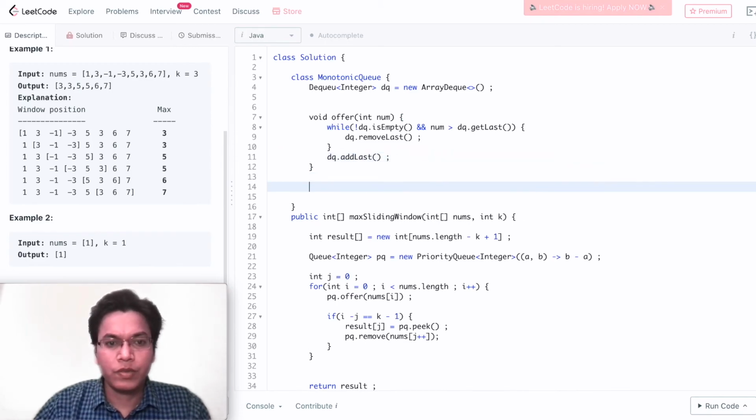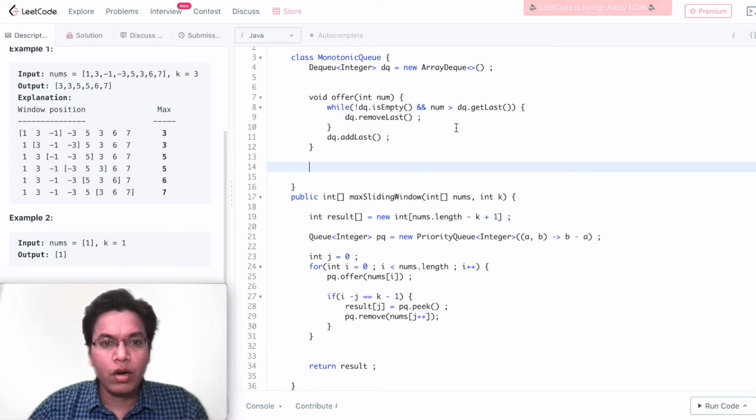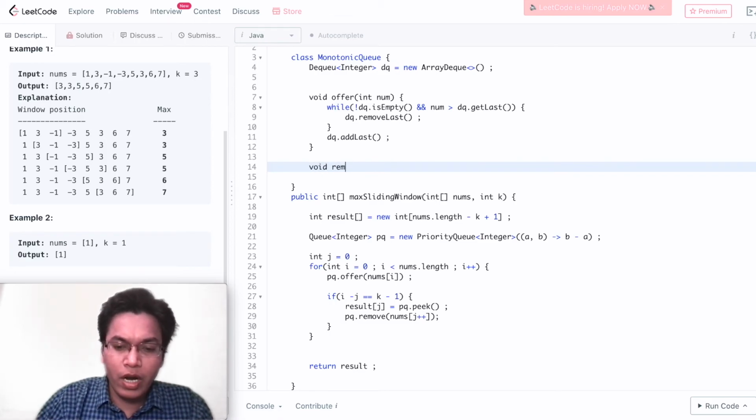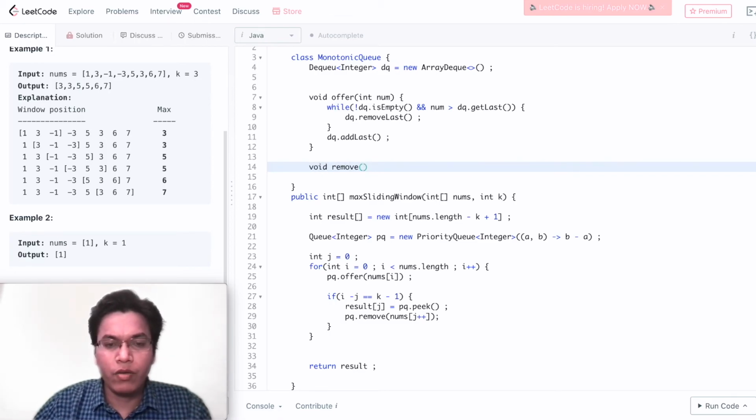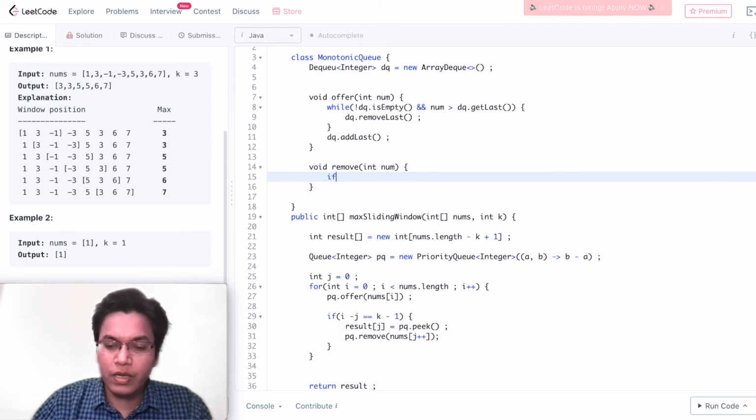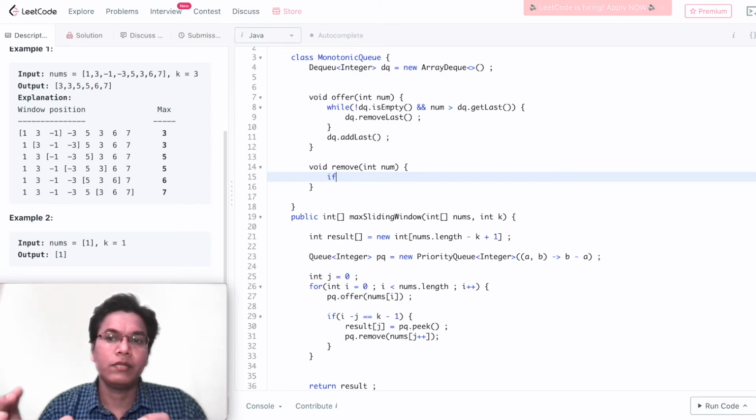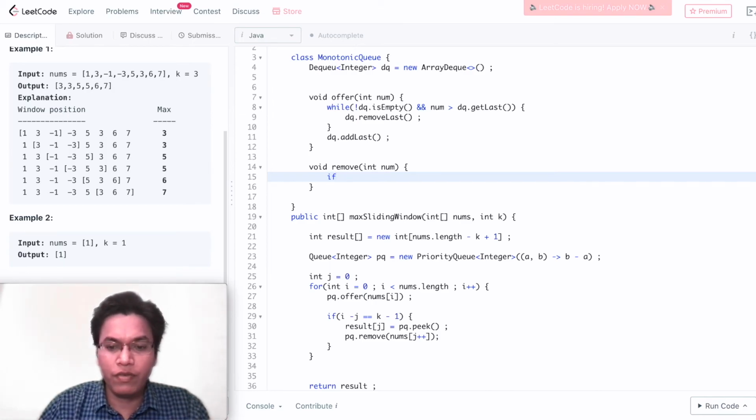Fine, okay. Now we want to remove the element, so I could actually write like this, void remove, override this remove like this, int num. If this num is the greatest element, then only I want to remove. So I'll say if num equal to dq dot peek.